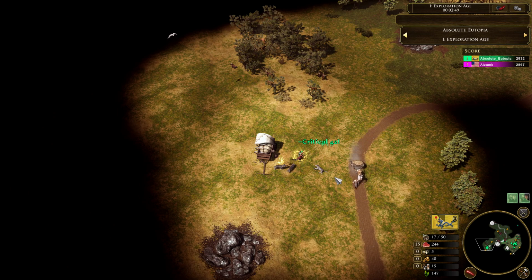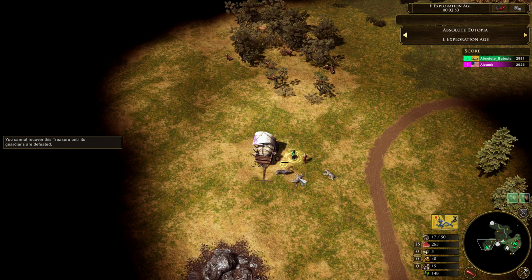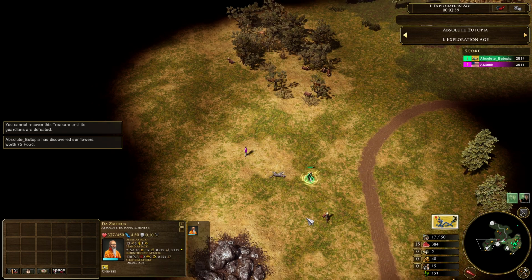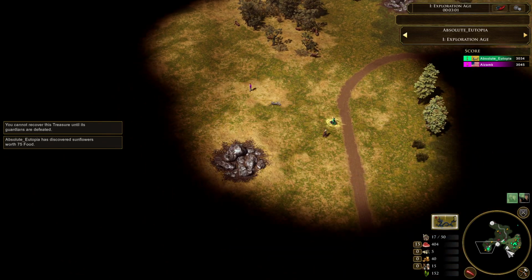I'll give you an update once I actually do know anything about those patches. But at the moment, I think they're just rolling it back. And now we've got a bit of treasure contention coming out. A's sending out the villager. Looks like Absolute Utopia probably did pick that one up, and definitely picking up the 75 wood. So really nice treasure there from him as well.